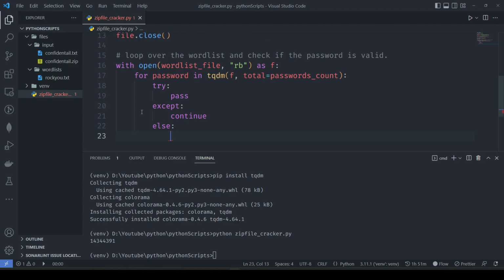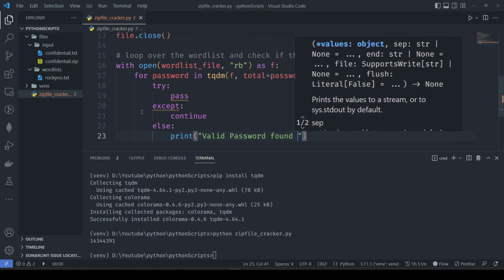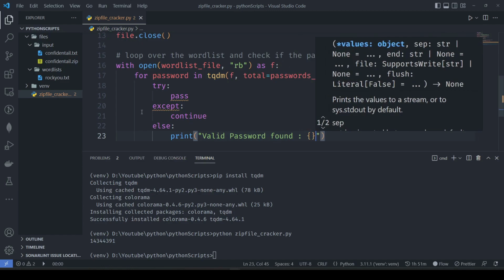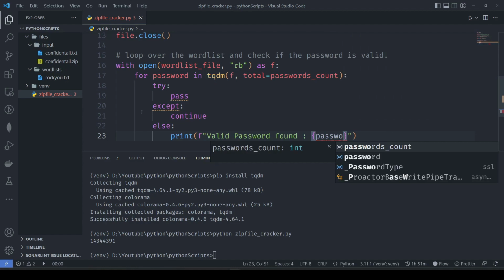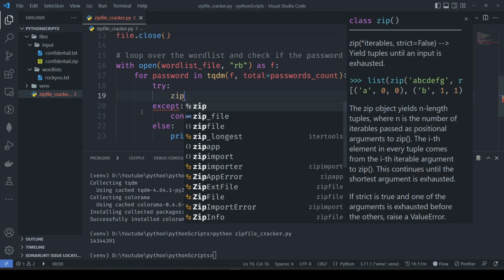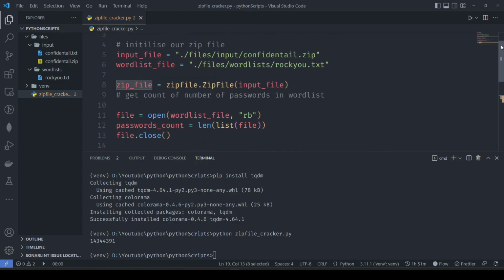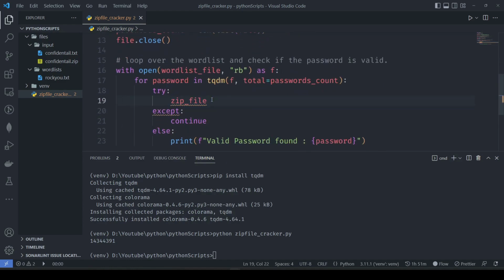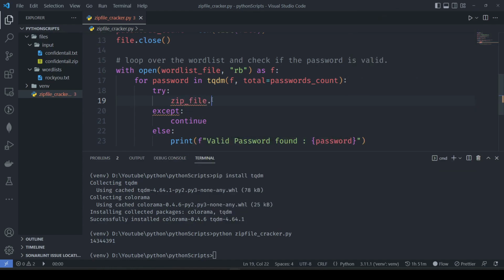Okay, here I think we will be able to find our password. So, valid password found, that would be the password. In our try block, we already have our zip file object created. So zip_file.extractall.